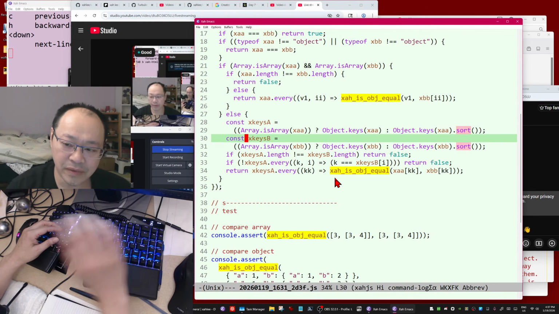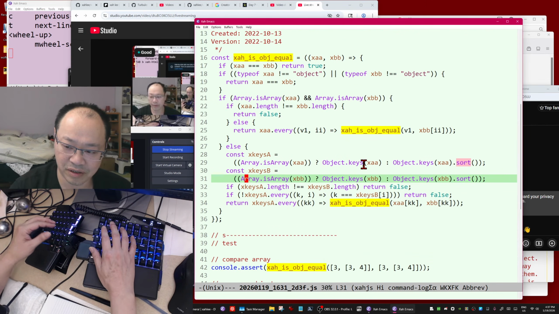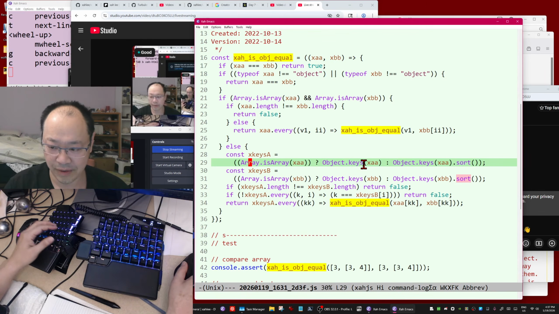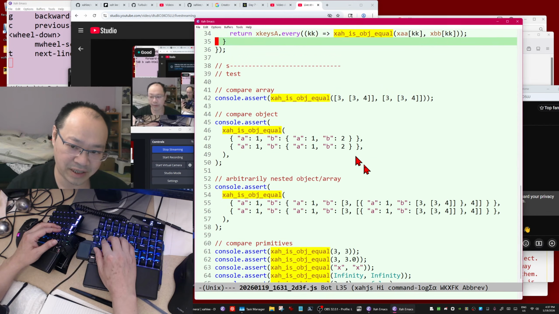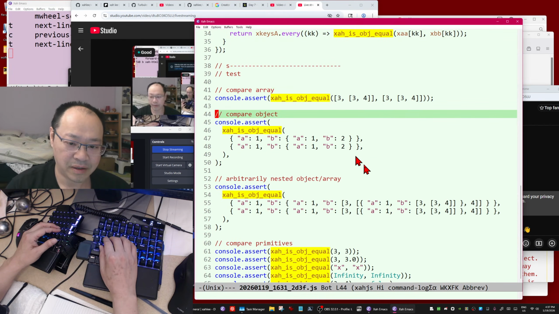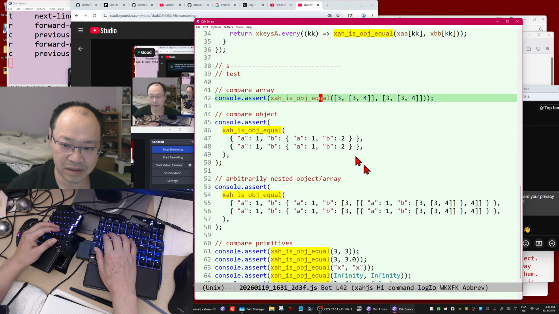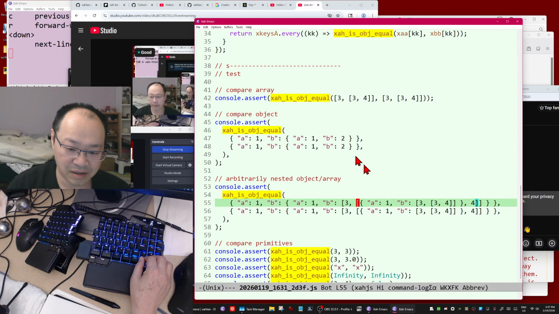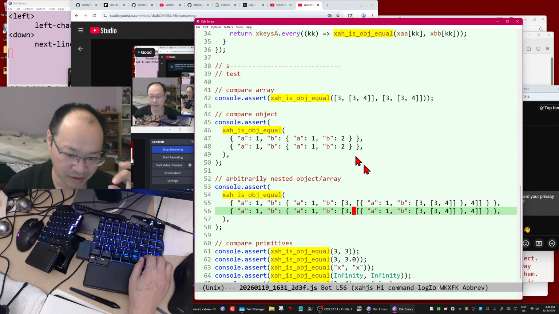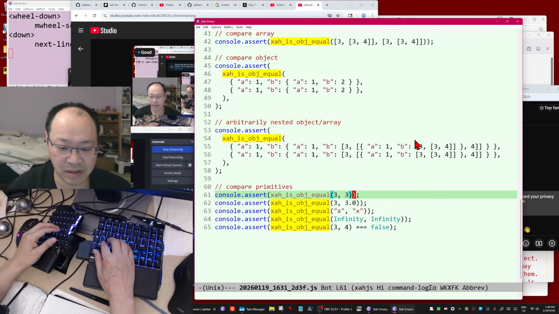So anyway, I'm talking about an inefficiency here. I shouldn't sort there, I should sort it later. But actually we can fix it. But before we do, let's just run it and test it. Compare array, compare object, then compare this. So this is an object, this is a pure array, a nested array, this is a nested object, and here is a nested array and object, or array and array, or object and array, nested any of object and array, and here are primitives. Let's just run them all.